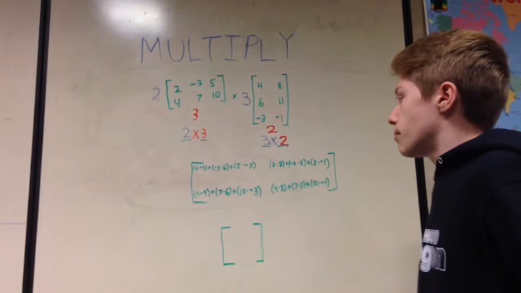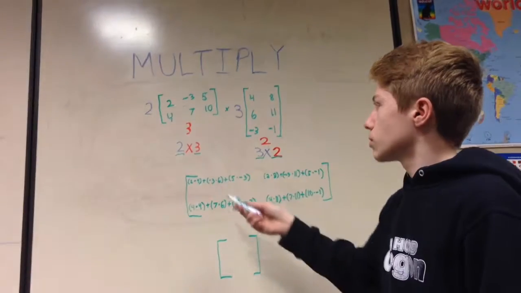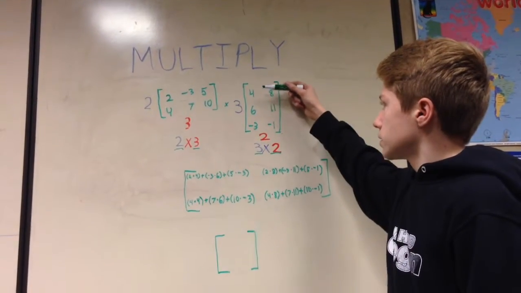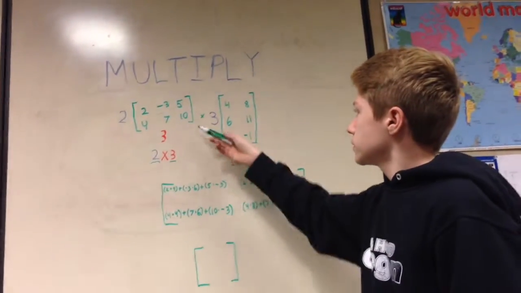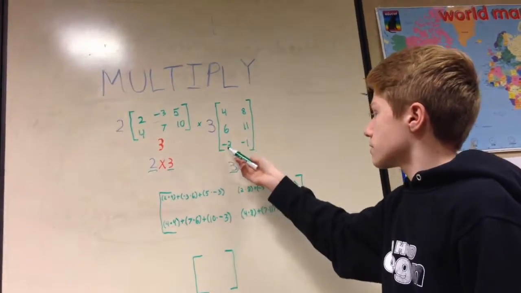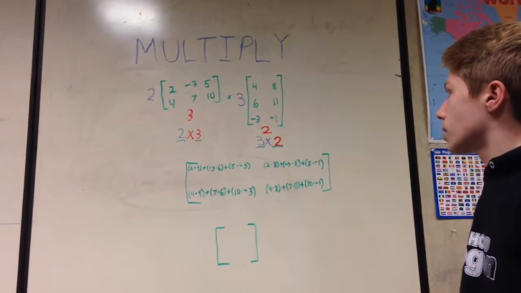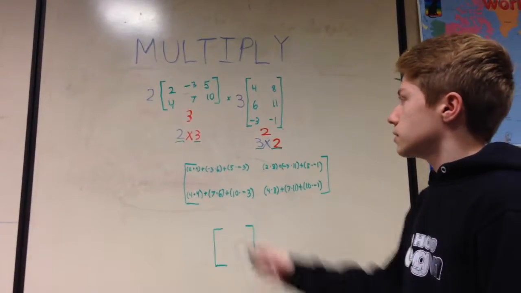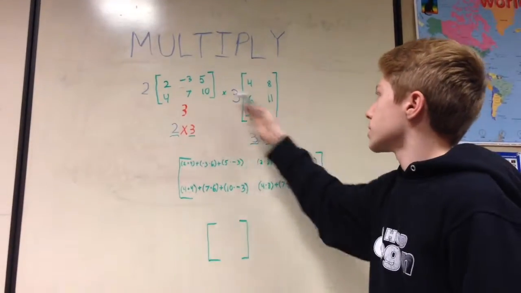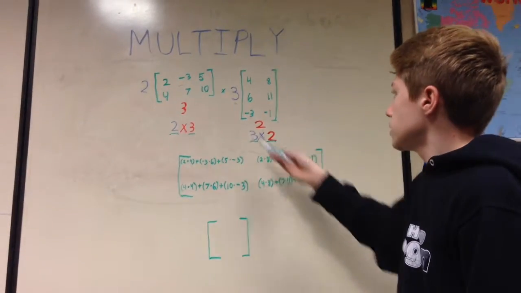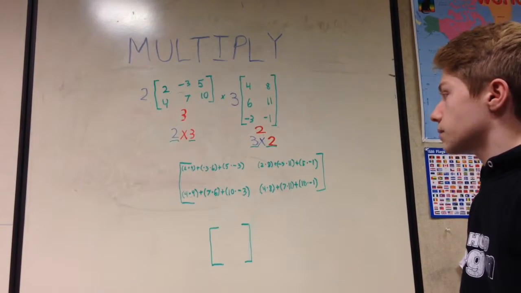For the bottom left number, you're going to use the bottom row and the left column of the second matrix: four times four, seven times six, and ten times negative three. And then for the final corner in the bottom right, you're going to use the bottom row and the right column: four times eight, seven times eleven, and ten times negative one. Finally, you're going to be adding them all up.